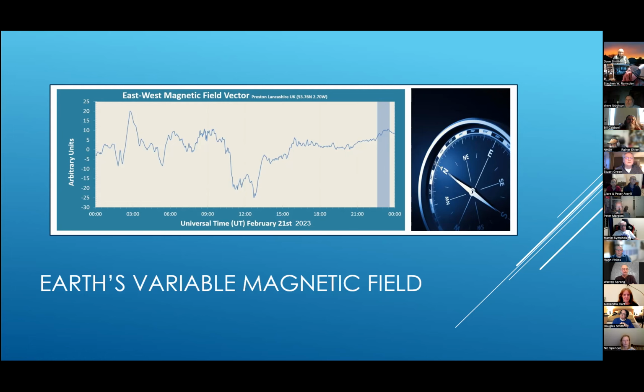It's actually the flux density, but that's by the by. We've got zero along the middle and positive values upwards and negative values downwards. And what that means is, the more positive the signal, the more easterly, if you like, you'd see the compass needle moving. So if you look on the right-hand side, you see the compass needle. And as we know, they point to the north. During geomagnetic events, particularly strong events, this needle would move side to side, eastwards or westwards. But the effect is really tiny. You'd be very hard pushed to see a compass needle moving during any sort of geomagnetic event. So you need a special piece of equipment to do that, and that's what I'm going to talk about this afternoon, or this evening, or this morning, depending on where you are.